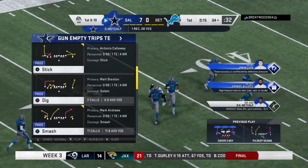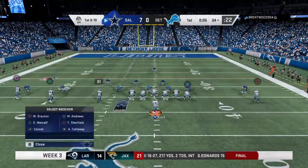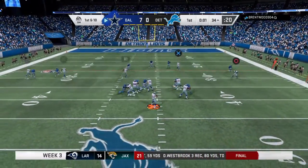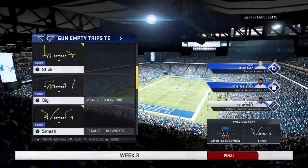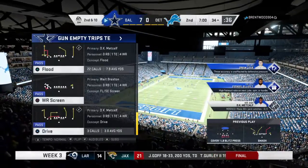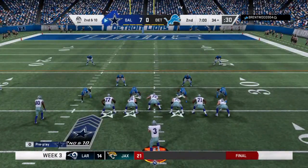Sometimes it's designed, and sometimes you just have to know when to leave the pocket and move and make something happen. And on that play, he was able to get on the run and was still accurate throwing the football. Clock now on first down, and that will fall incomplete. Oh, they took a shot there on what will turn out to be the final play of this first quarter. Started the second quarter, and it's the Cowboys in possession with a 2nd and 10.